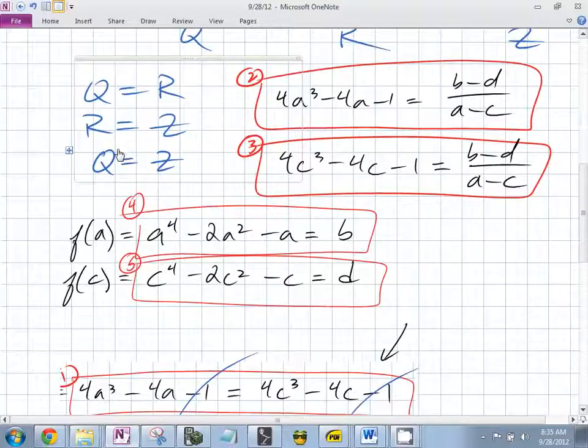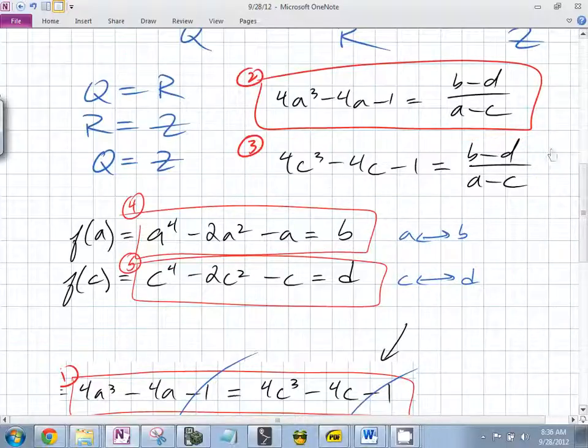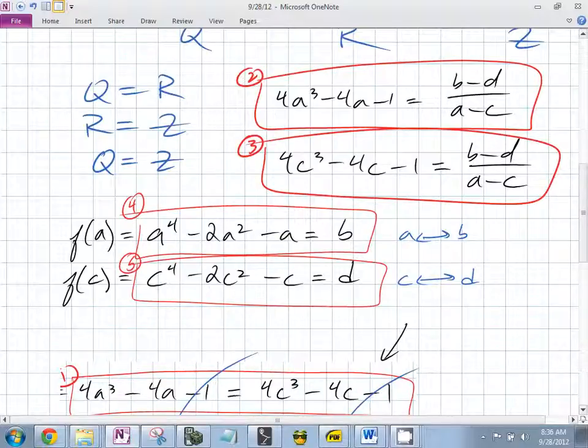We're still in just algebra land. It would have to be 2 or 3. Well, look what we have here. Let's write a map here. We have this one that relates a and b, right? We have this one that relates c and d. This one represents all of them. And this one and the other one represents all of them. A, B, C, and D. So what are we going to have to do? We can start by simplifying b minus d.